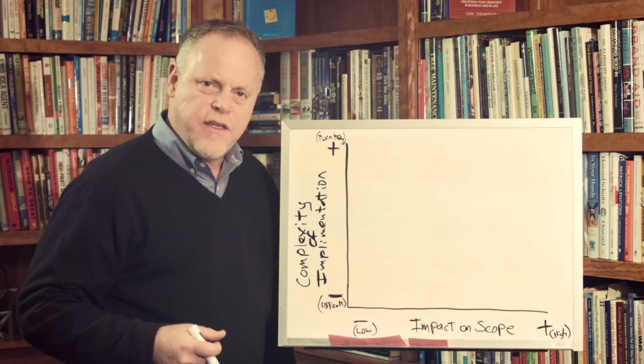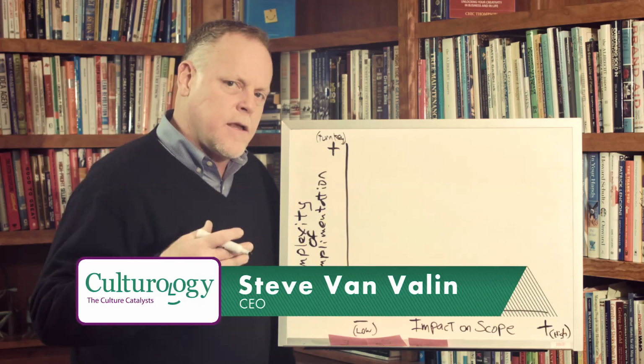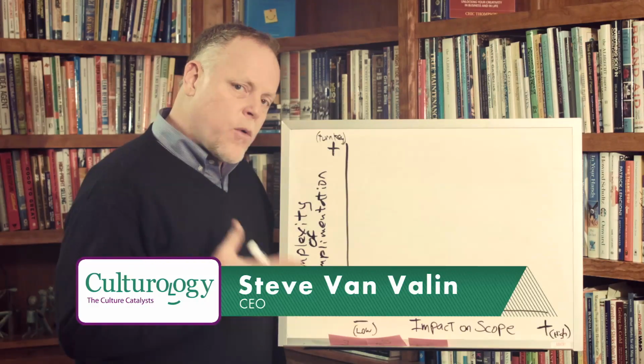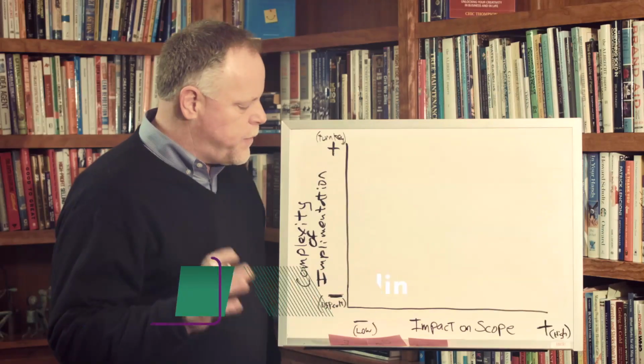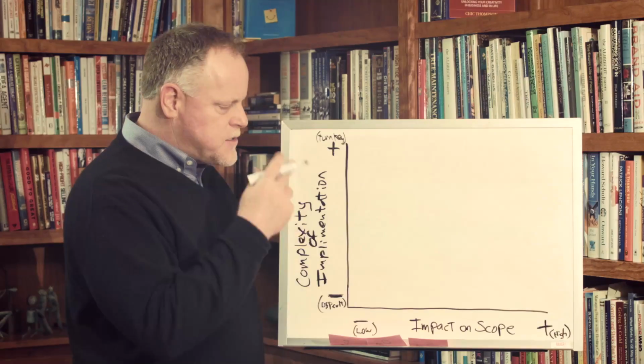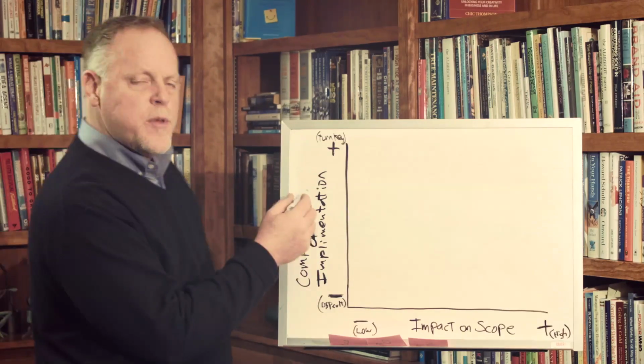I wanted to give you some ideas on how you can effectively evaluate ideas and to help prioritize them. One of the tools that I've always found very helpful with a group is what I call the idea evaluation grid. And this grid has two axes. On the up and down axis, you have the complexity of implementation.